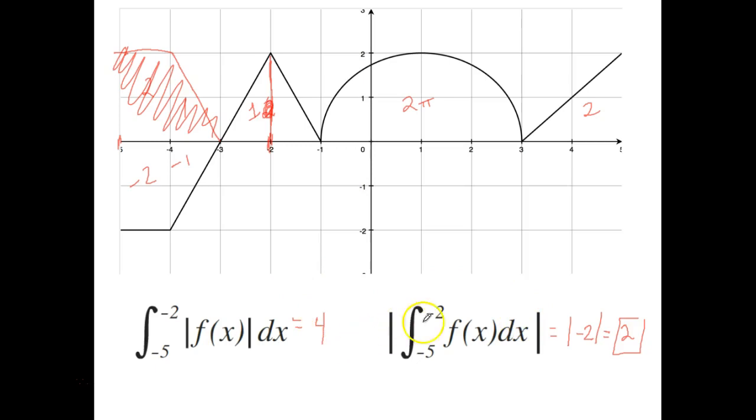So notice where you put these absolute values is very important. It will give you different answers. I mean, there's a possibility it could give you the same answer. But in this case, and many other cases, it will give you different answers. So you need to make sure if the absolute value is inside, that means you are making the function positive before doing the integral. If the absolute value is on the outside, you're doing the integral, and then you're making it positive. And that's this slide. I hope it wasn't too bad.